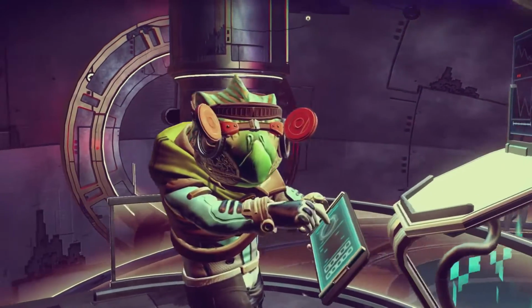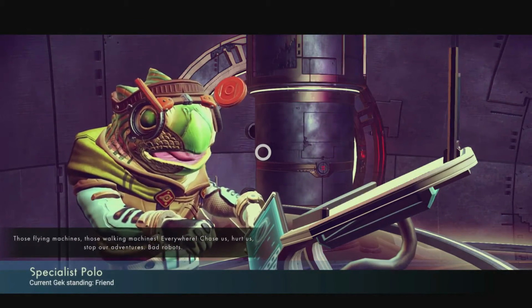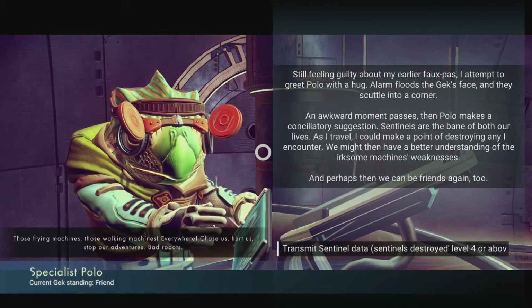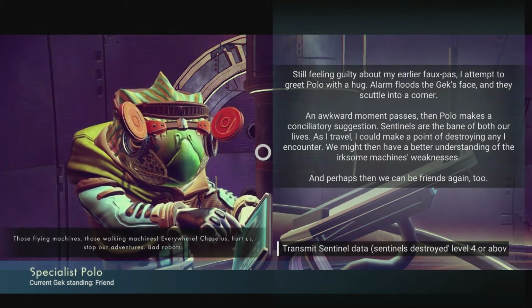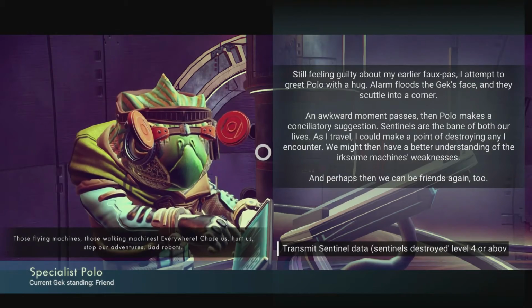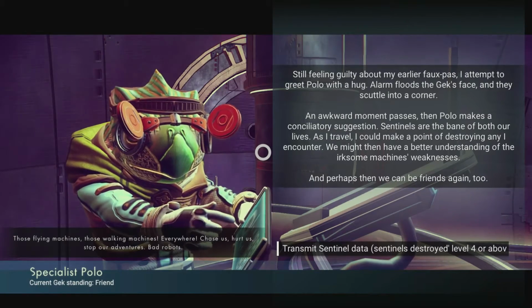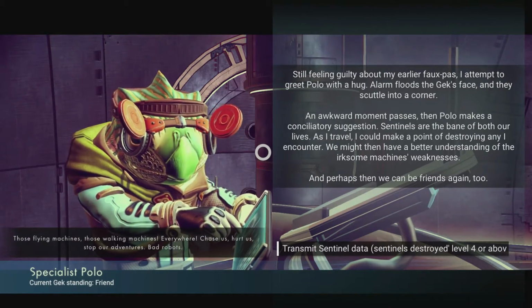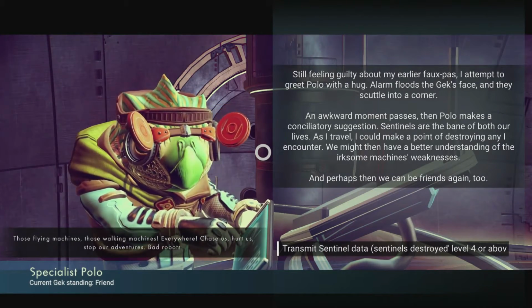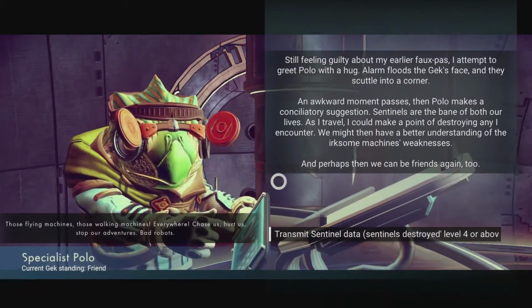And Mr. Polo. Those flying machines, those walking machines, everywhere, chase us, hurt us, stop our adventures. Bad robot. Still feeling guilty about my earlier faux pas, I attempt to greet Polo with a hug. Alarm floods the Gek's face, and they scuttle into a corner. An awkward moment passes, then Polo makes a conciliatory suggestion. Sentinels are the bane of both our lives. As I travel, I could make a point of destroying any I encounter. We might then have a better understanding of the irksome machine's weaknesses. And perhaps then we could be friends again, too.